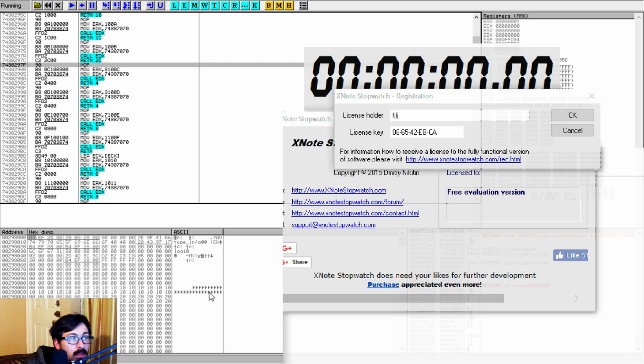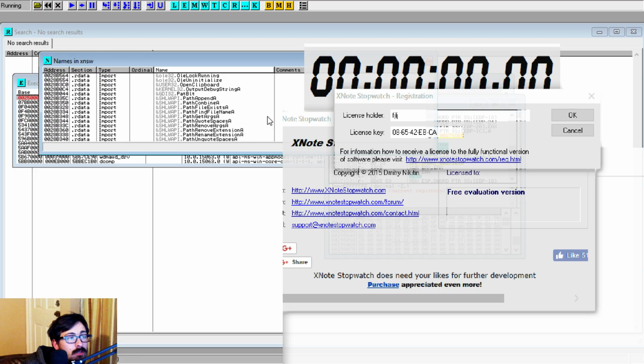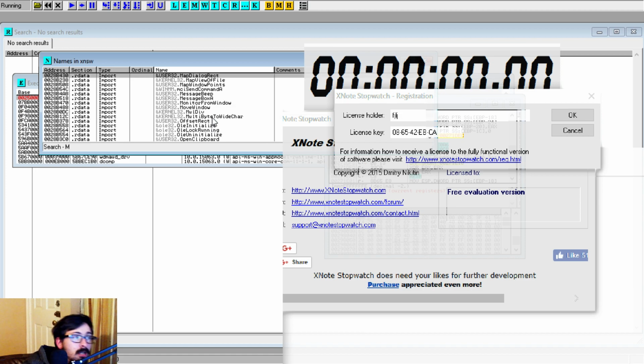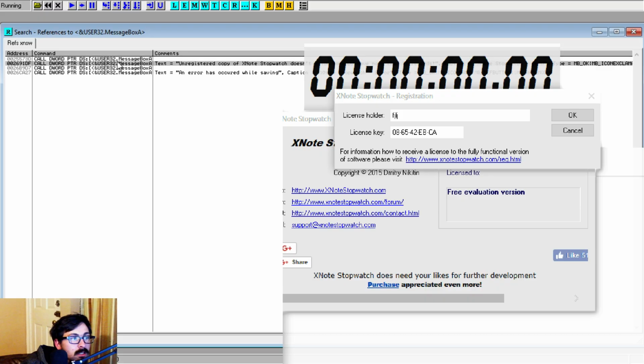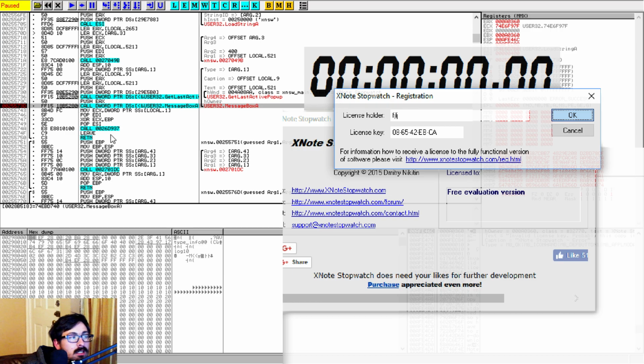That's okay. Now we just need to reestablish our breakpoints. So executable modules, the main one here. So a quick analysis. Search for names, scroll down to MessageBox because that's what we're getting. Now if a message box was not a thing and it was like loading a dialog for it, that would be something else we would be looking at. So that's another trick that we run into quite often. Find references, unregistered copy, that wasn't it. So we'll hit F2, F2, F2, sure. Bring this back up, hit OK, and here we are.